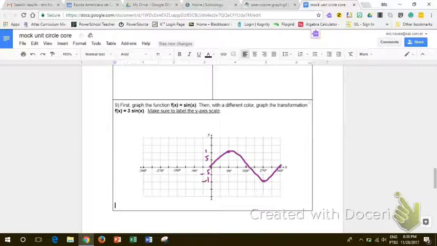So 0 multiplied by 3 is 0 still. So it starts like that. 1 multiplied by 3, well, it would be up here. Why? Well, I'd have to continue. This would be 1.5, 2, 2.5. So 3 would be right up here. 3. And actually, you know what? It should be right here. Let me make it better.